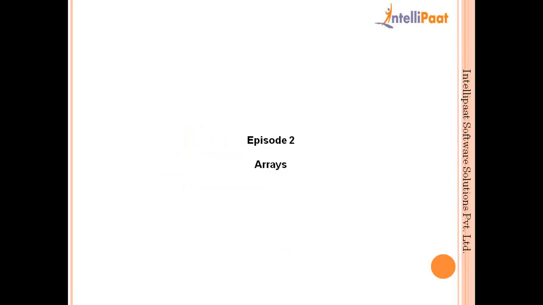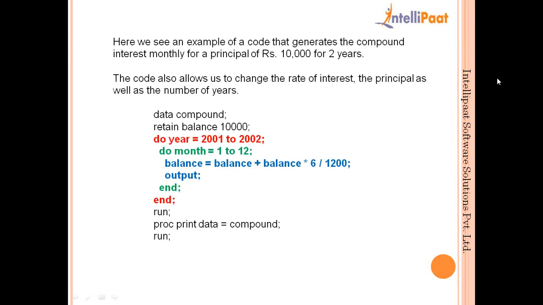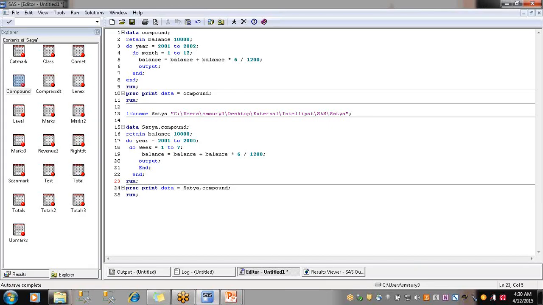Okay, so till now we have just talked about the do loop, which we have been using. Now, before I go to arrays, let me talk about the sum statement, or the total, which we use very frequently in SAS.